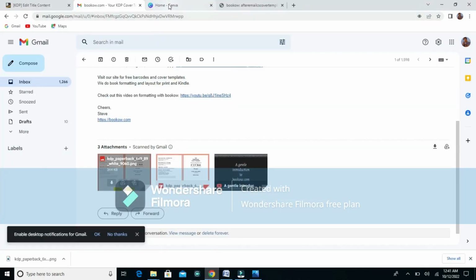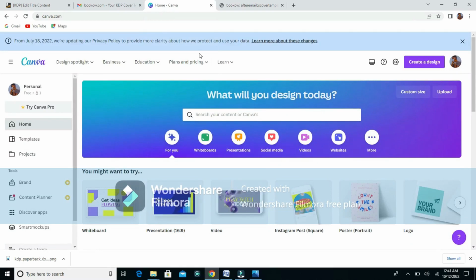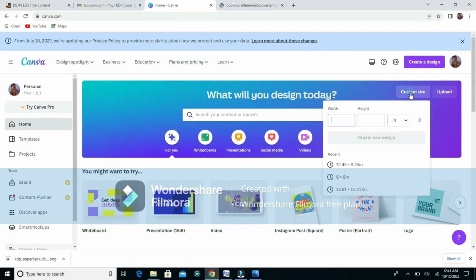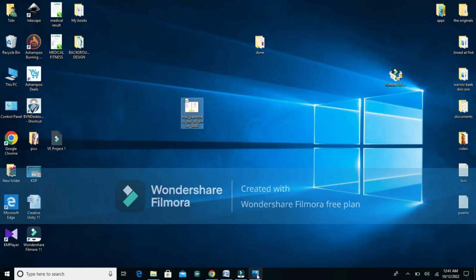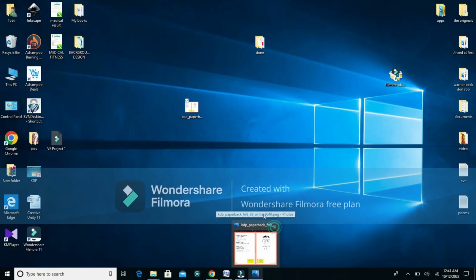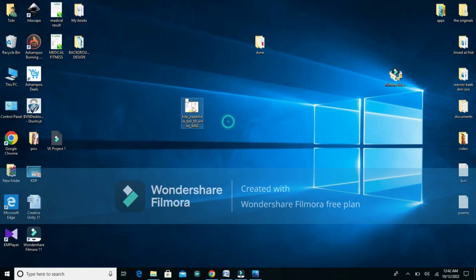Now I'll go back to canva.com. Under canva.com, I'll click on custom size. Don't forget, your reading is always in inches. Now under Canva, I'll go back to the document I just downloaded. I'll click on it.